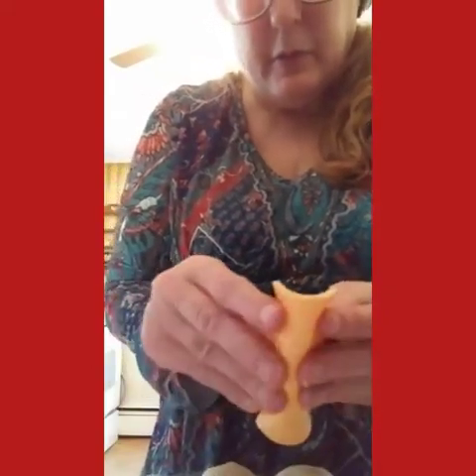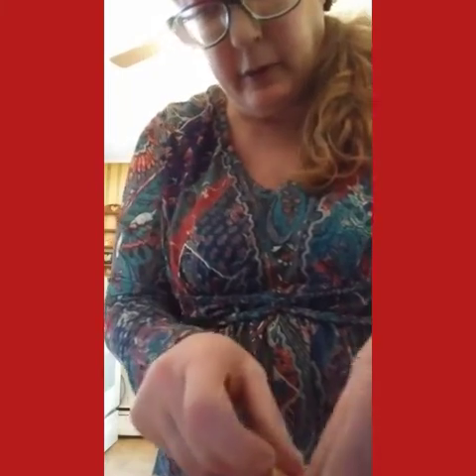I'm going to sprinkle a little bit of cheese on mine and then put it in the microwave. I'm actually going to use a slice — I'm trying to break it up. I buy my cheese bulk at BJ's Wholesale, which is like a Costco's. I'm going to lay it flat like that and put it into the microwave for about 40 seconds, because I don't want it to get over hot.